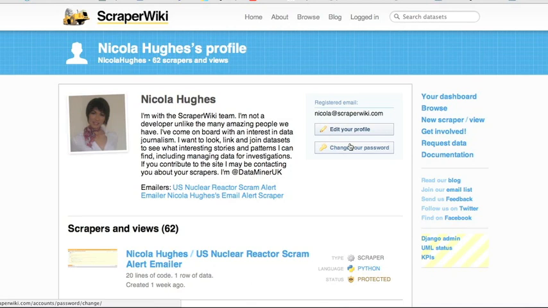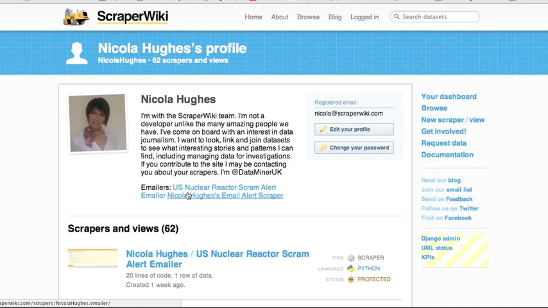The first thing that you'll get with your account is an email alert. This is built within ScraperWiki. You don't need to do anything yourself. It will appear for you, and it's a scraper of your scrapers. It looks at all your scrapers and sees if any of them are not running and have not put data to the data store when you have scheduled them to do so. So it will send you a daily email update on how they're running.